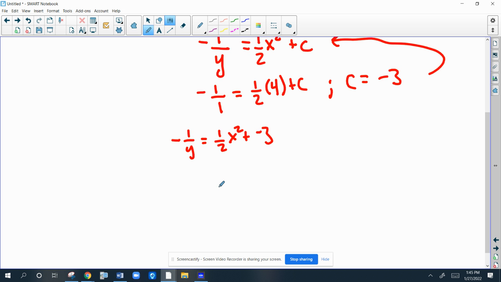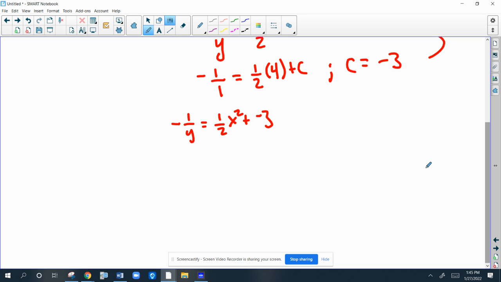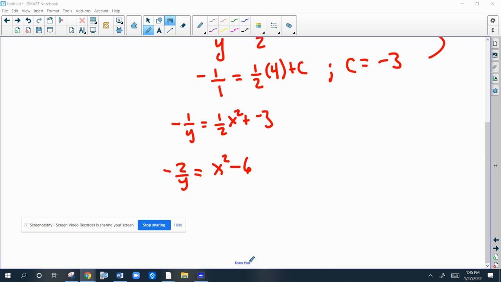What I'm going to do is, because I don't want a complex fraction, and if this is a free response, you can have a complex fraction, but I'm going to assume this is a multiple choice, and I'm trying to pick the right value for y. So what I'm going to do first is get rid of my fractions. So I'm going to multiply everything by 2. The y I'm not going to worry about right now because that's what I'm solving for.